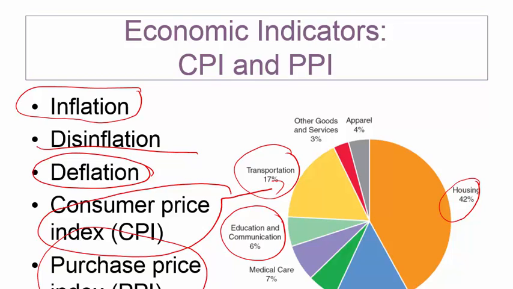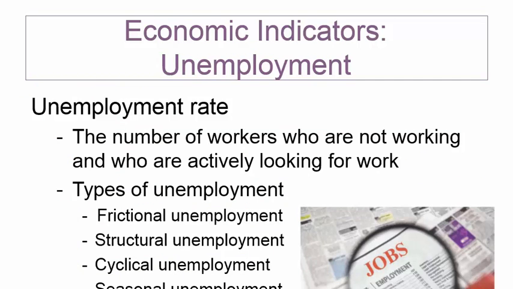What's going to be more of a leading indicator of inflation? Consumer or purchaser price index? Purchaser price. Good. If the price of lumber is going up, eventually we're going to see the price of homes go up, aren't they? Okay, good. And that connection is getting closer and closer. There's not as much of a lag in there as there used to be.